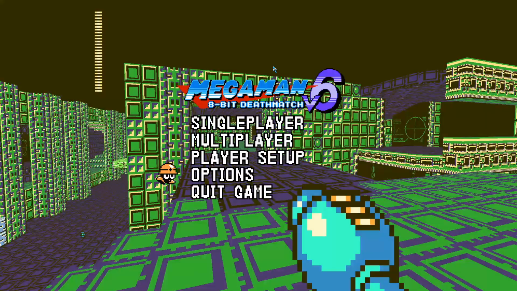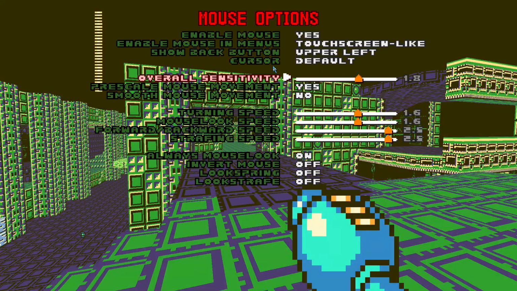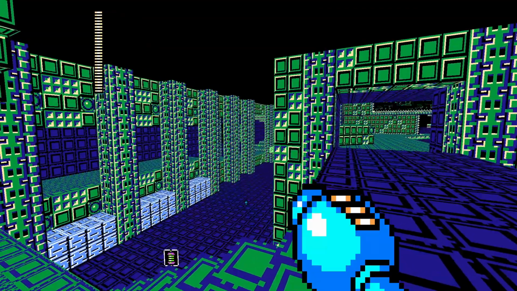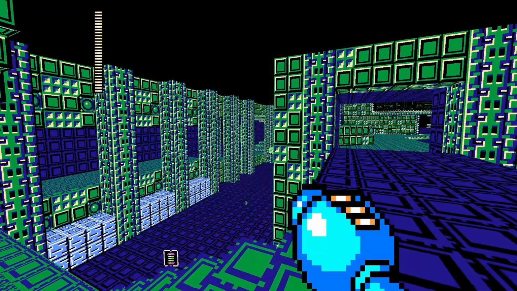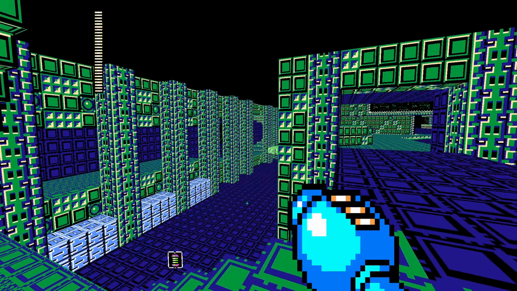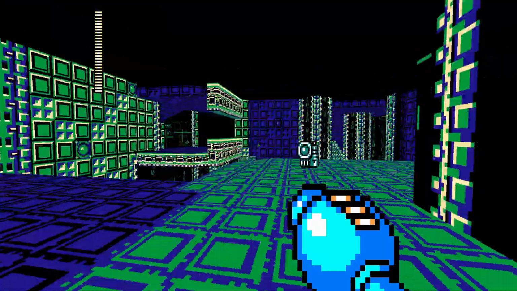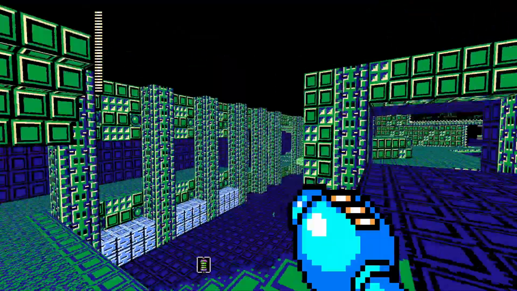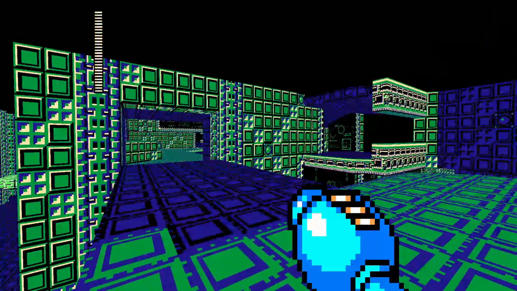So if I wanted more precise movement, I could set the overall sensitivity down to around 0.5. When I escape the menu and go back here, we can see that it's a little easier for me to move the mouse around and make those little micro adjustments for my shots. But again, if I wanted to look around, I have to move the mouse practically twice as much as usual in order to go from left to right.